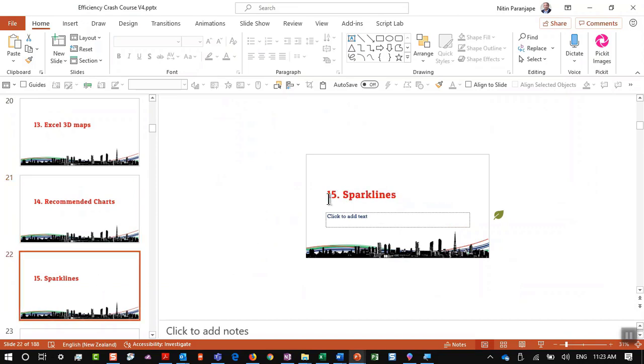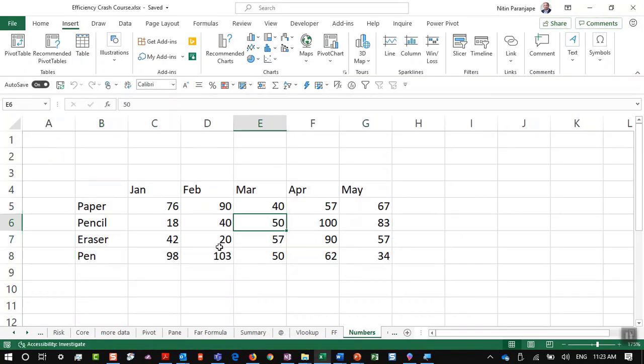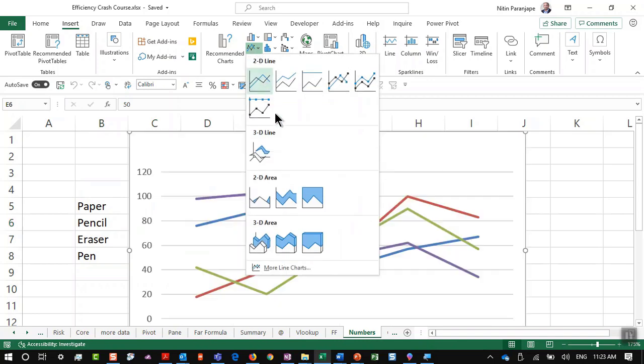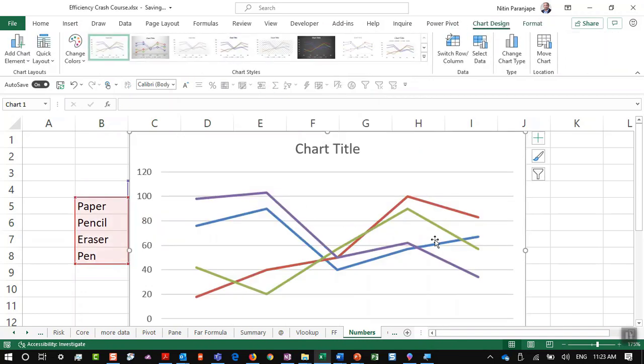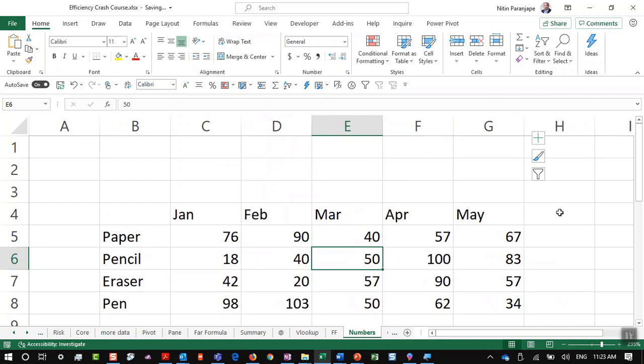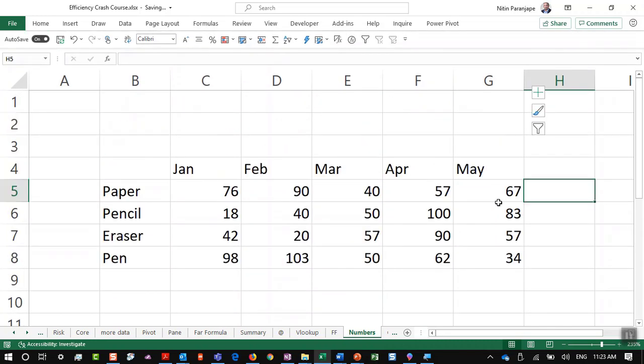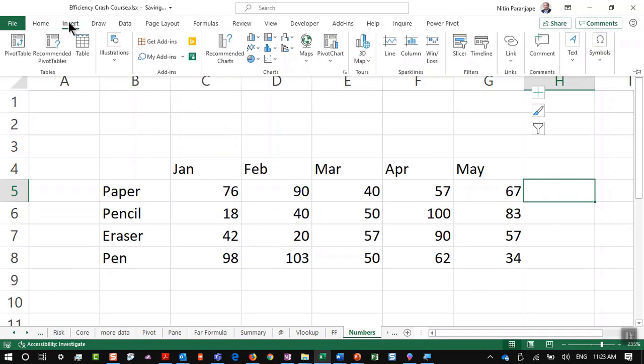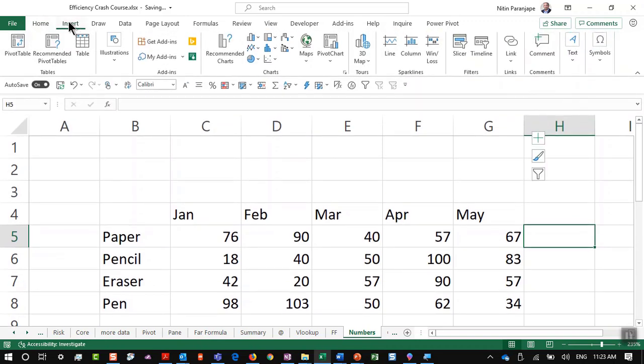Okay, now sometimes charts are not very useful. For example, if I draw a line chart, it is okay, but it's all confusing, overlapping, all that. At least they're in the same scale. Sometimes multiple scales doesn't work. What I want to see is, for each of these products, how has it fluctuated across time? That is what I want to see. How do I see that? One is to draw a chart. Another is to, again, notice something which you have not noticed.